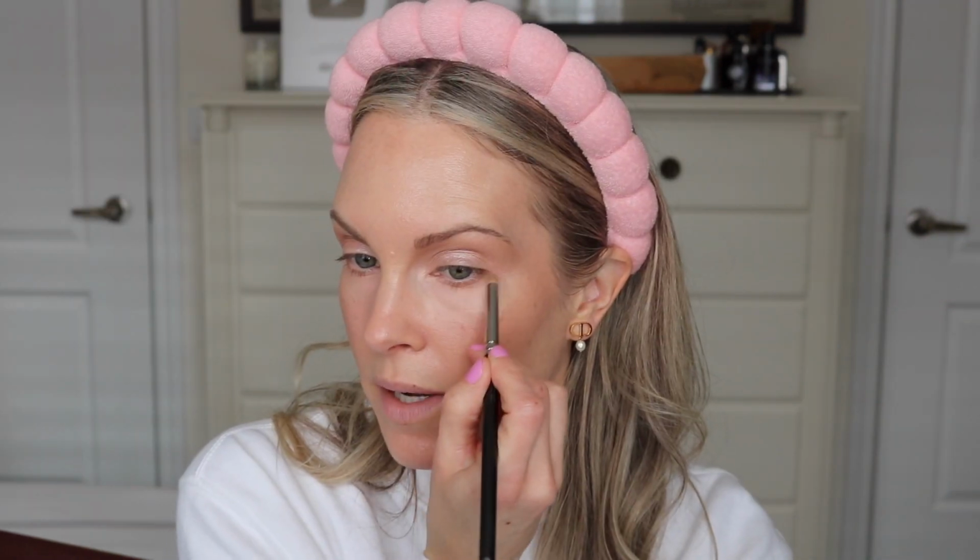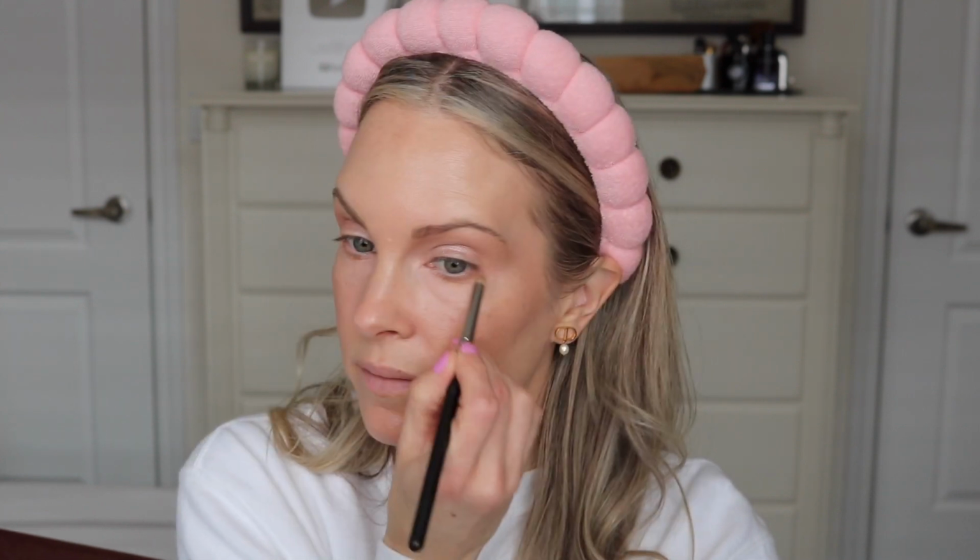And I'm gonna bring that same color underneath the lower lash line as well. Now that's all I'm gonna do for this eye look today. Of course, I will be doing mascara, but I used to apply shade Buck, which is the next deepest brown on the outer corner of the eye, and then I used to smoke it and wing it out. I used to create so many looks with this palette, and I'm so glad that I opened it up for this video. So now this is going to be my everyday palette.